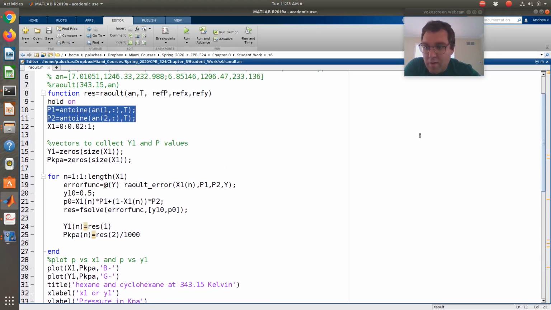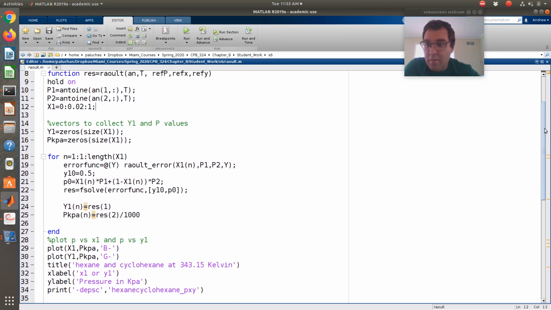So then you create a vector of x values from 0 to 1 in increments of 0.02. Then you create a vector of y and p, in which you're going to collect your calculated y and p for each x and store them. So that's good. Got a for loop. I'm going to loop over each x. And so the idea is at each x, so for each case of x, then I'll solve for p and y, right? Because x will be fixed along with T, and hence psat1 and psat2. And so I'll have two equations with two unknowns, y and p, which I'll use to solve.